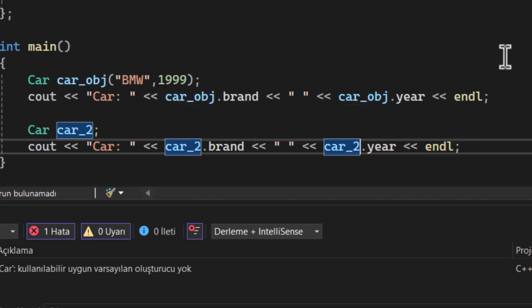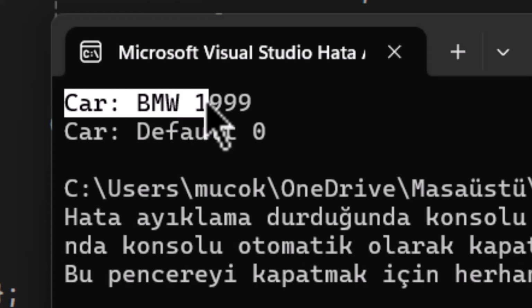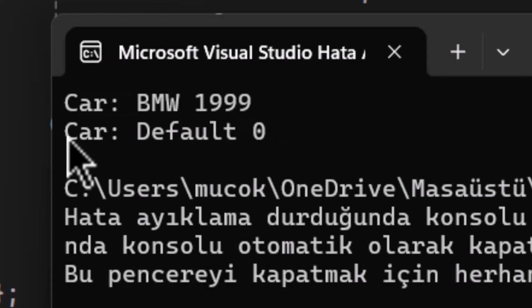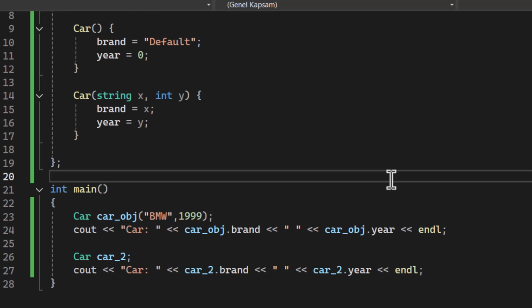If I run the code, this time it works correctly and car1 is still a BMW and its year is 1999, and car2 doesn't have a brand so it is default, and the default we set here was 0, so it says 0 in here. As you could see, we can solve a problem that is caused by a constructor by defining another constructor, which is what constructor overloading is about.